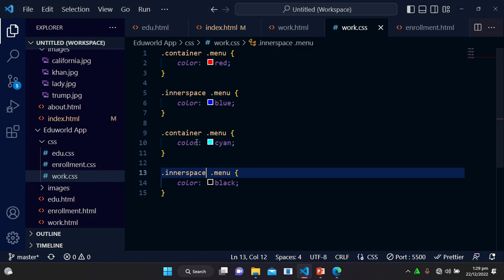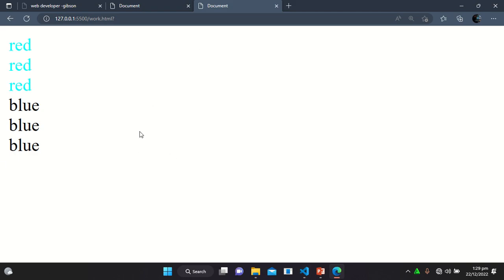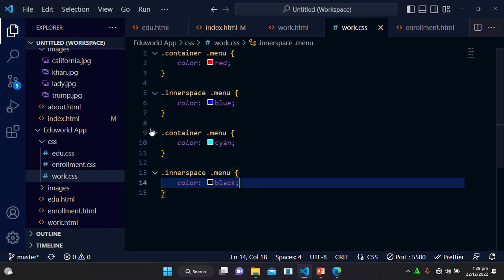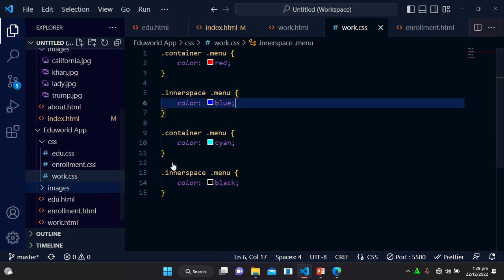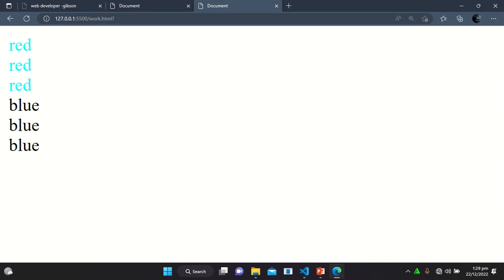So basically a lot of programmers get confused because you worked on something and now you want to change a little bit of details on it, and then you discover that a lot of things have changed in your CSS, and you're like, oh my god, where's the problem? You can just go back and erase that command and go back to the command you had earlier and make your changes. You update it instead of creating another command like this. This is just cloning, and cloning in CSS is going to result in your work getting scattered all over the place.